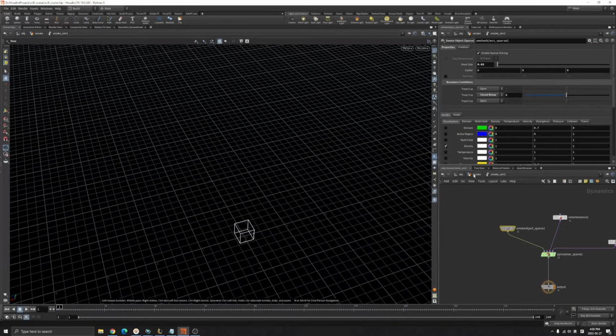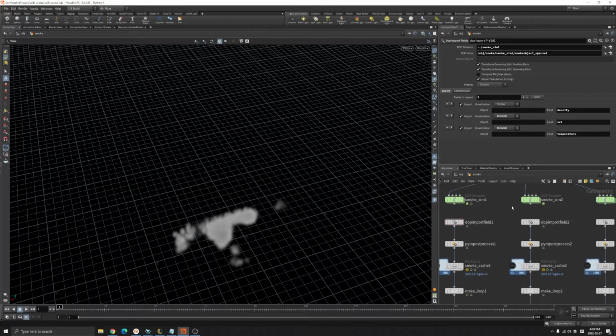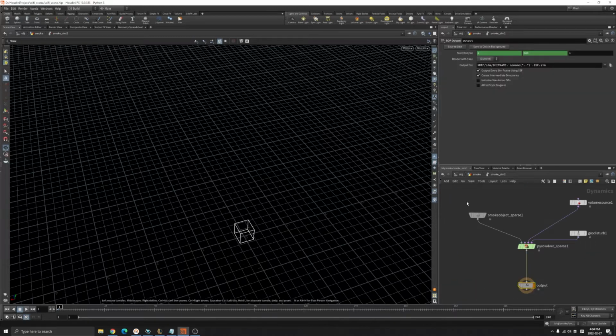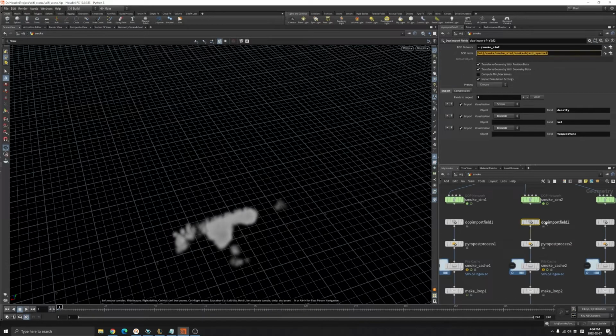You just copy and paste it here, okay. So we just want the density, velocity, and the temperature here. So same for these ones. It's the same, just drag and drop the smoke sim2 to the DOP network here, and this one here, okay.